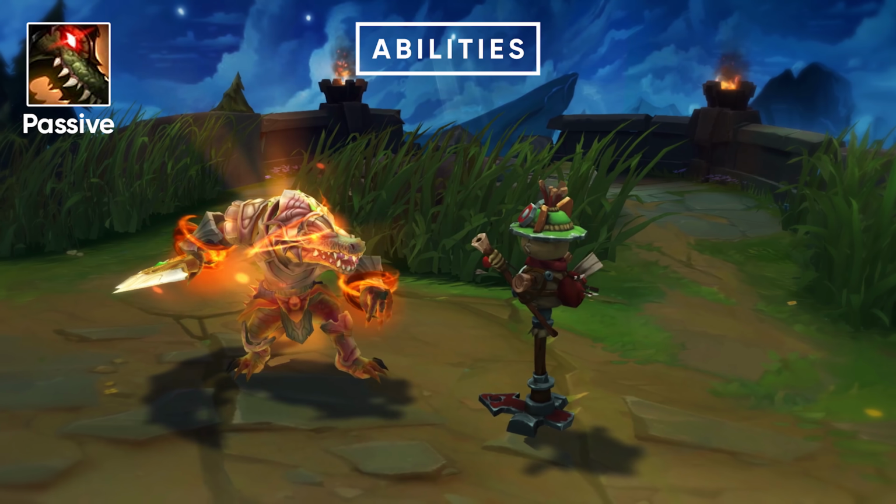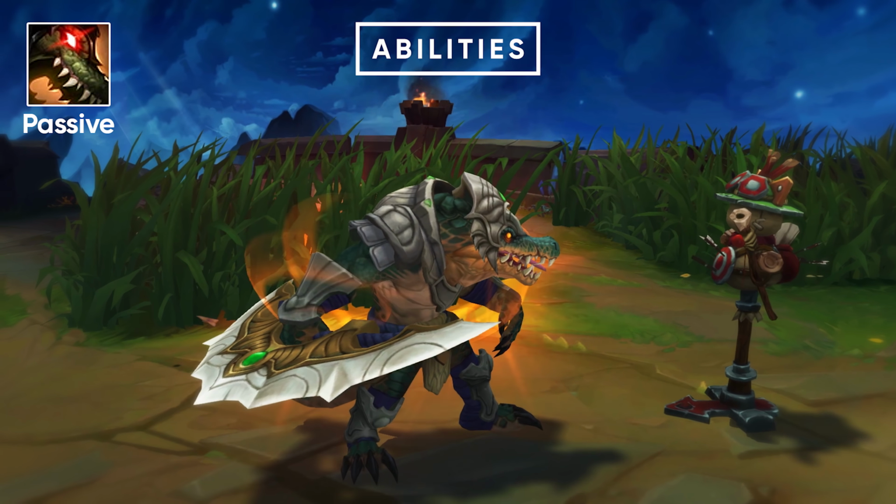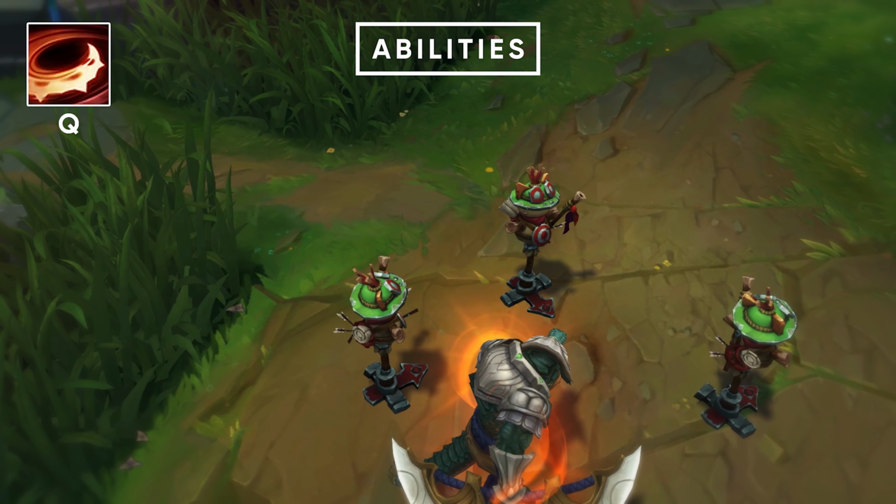After 12 seconds, you're going to lose rage per second if you're not in combat. So remember to stay in combat if you can, and keep up your rage. Rage is extremely important. It enhances all your abilities. Let's get into the Q.